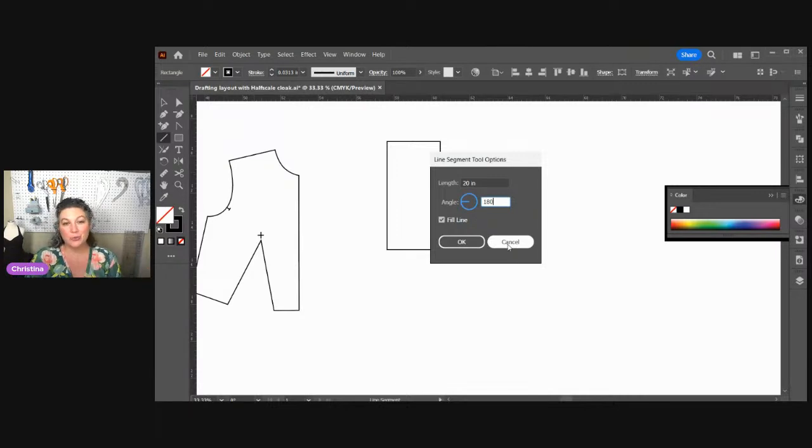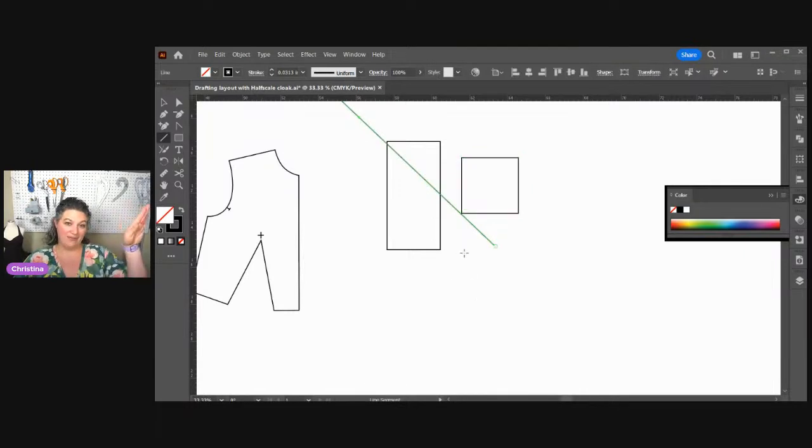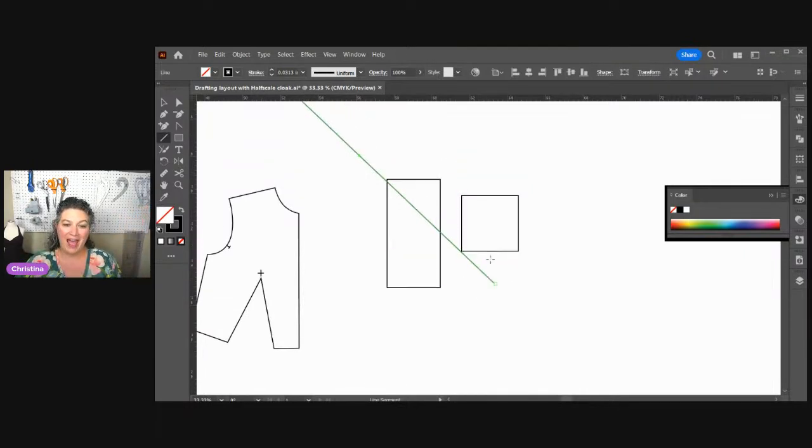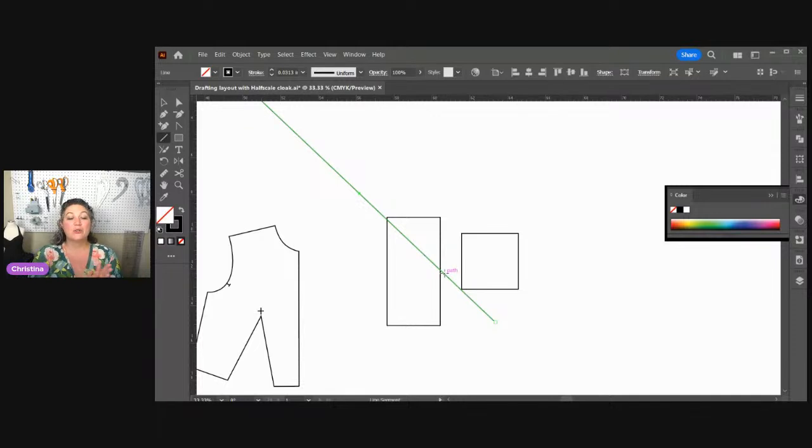This is something that is super helpful to know. So if you do want to draft something that is perfectly parallel, that's really helpful. The other thing that is really handy is you can grab and move that little guide anywhere in there. So if you don't know exactly the angle you want to go, but you think, oh, I want to draft it up at that angle, you can click it there and it will draft right up on that angle. That's a super helpful, ready way.